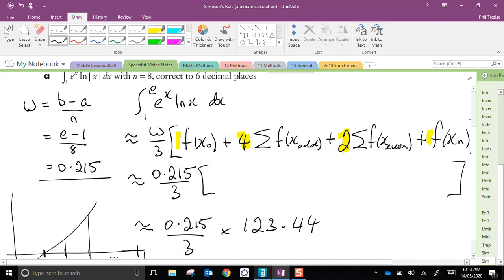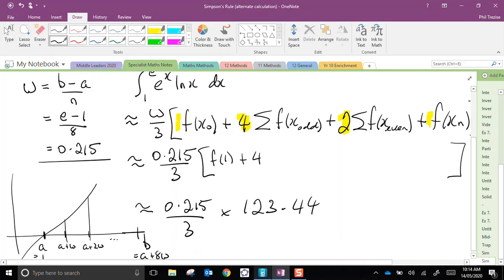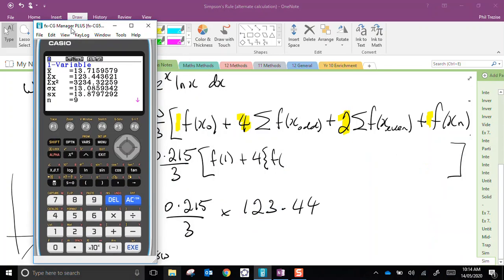But what am I going to show in here in order to convince the examiner that I know what I'm doing? Well, to make life easy, I could just go f of 1, that was the value of x naught, f of 1, plus 4 times, now I'll have to put some brackets here, and I wanted f of, let's get the calculator back so I can see what I've got to play with.